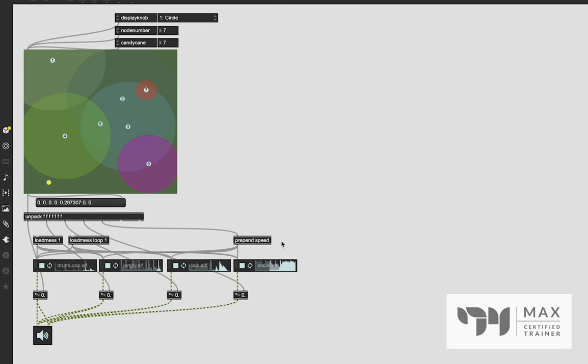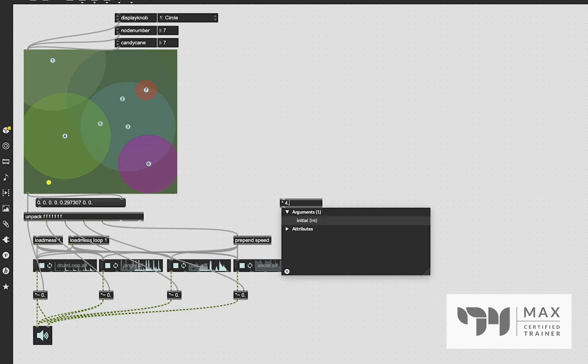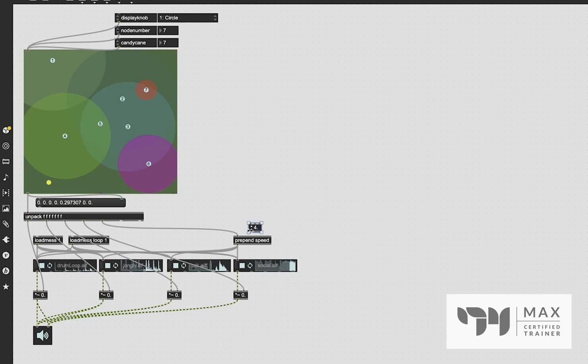We have speed. Let's do something a little bit fun. We're going to multiply our floating point value by 4, so it could also play maybe really fast. Let's just see how this sounds.